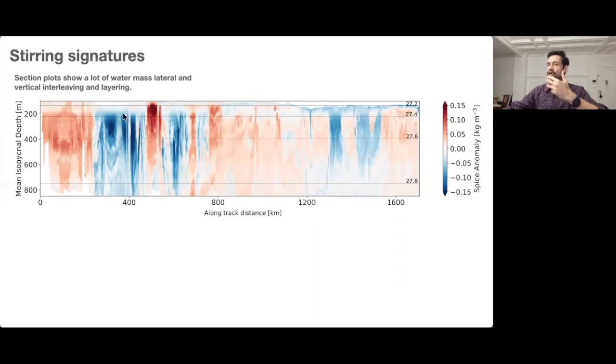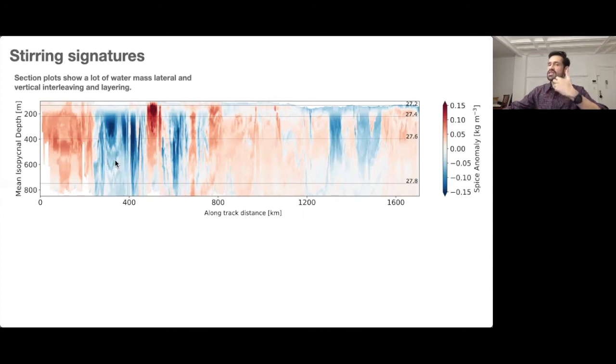Second, these anomalies are seen over the entire depth of the section, signifying that the eddies are quite low mode, and also that there are strong gradients present at depth in the tracers that can be stirred. But in addition to this depth coherence, we also see signals of vertical structure. Interleaving, for example, here, interleaving that is aligned with isopycnals in some places, and that also goes across isopycnals in some other places.